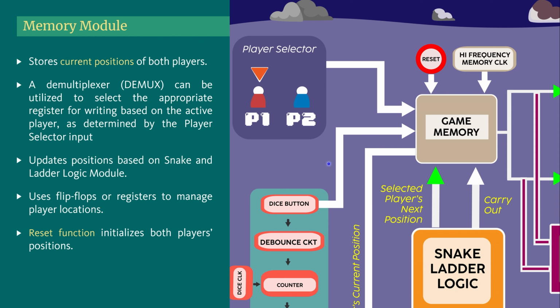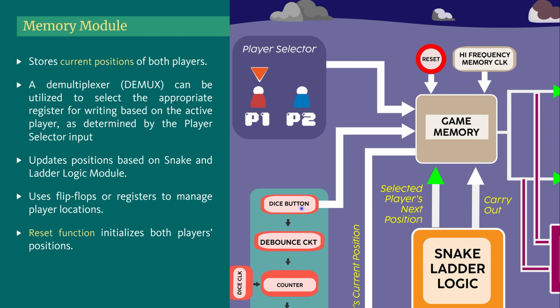Let's say you have pressed a dice button. I will show you in detail a bit later, there is more detail coming up. But let's say you have pressed the dice button for player one. Now, there is no snake or ladder, and the dice has come up so that you have to advance two positions. So what is happening? Try to understand this. You have pressed the dice for player one, and it is saying to advance by two positions.